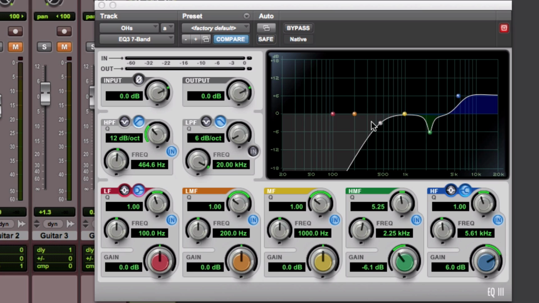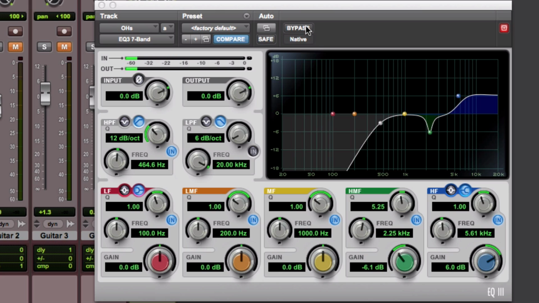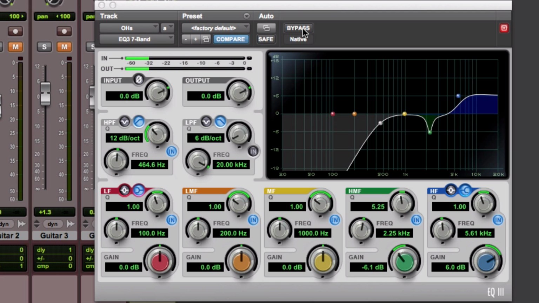So much of the nastiness in the drum sound came from the low mids on this overhead, so I got rid of them. I also found a frequency around 2.2K. It just sounded nasty, and I carved out 6 dB of that, which is a lot. And then I had to open these overheads up, because remember how muffled they are? That's very muffled sound. Had to open them up with a massive shelf boost at 5.5K, okay, which takes the overheads from this to this.